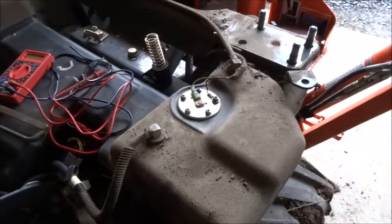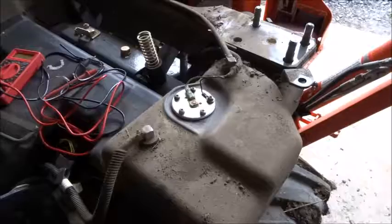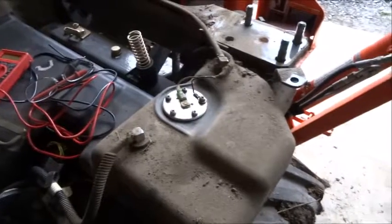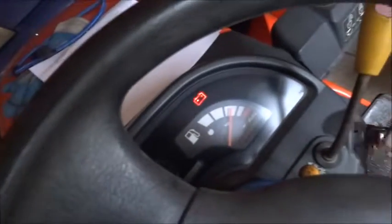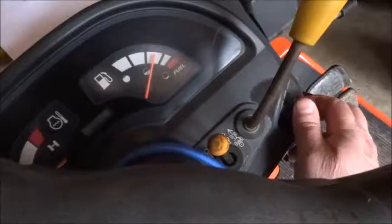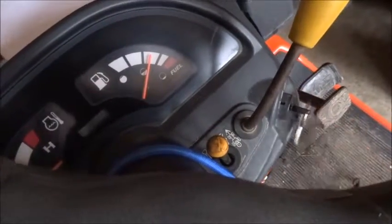So I took this one down to the basement and took it all apart and cleaned it up as best I could, and I got it working. And so now I actually have a functional gas gauge again. So we'll see how long that lasts.